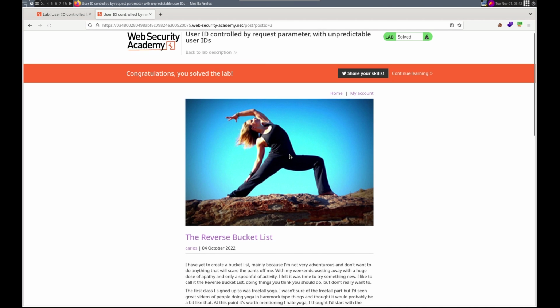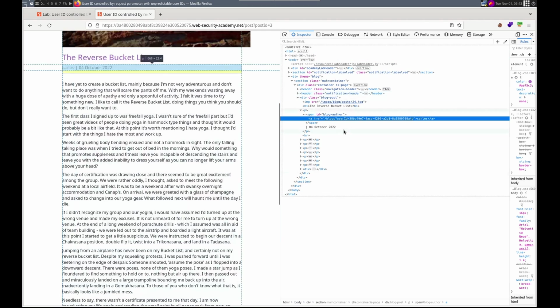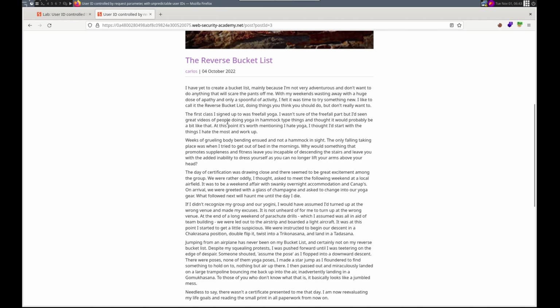As we view the post, we notice that right here in the beginning, there's a user ID associated with this. If I inspect it, you'll see the user ID GUID. And so here is where we revealed the user for Carlos and use that in the exploit to become Carlos and submit his API key as the answer.